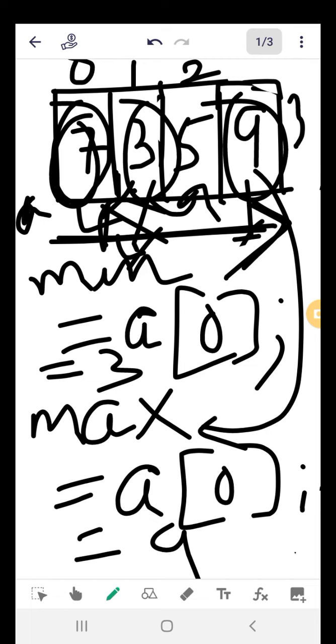Any number greater than it will be stored in max, any number smaller than it will be stored in min. The conditions differ, but the initial value of max and min will be the same. Then it is much easier to calculate.